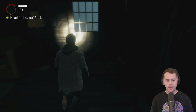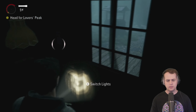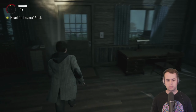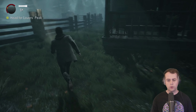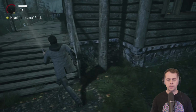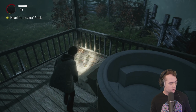Over here. Yeah, we're going to look at the back of the house, and we should be able to locate our next one. Do we exit? Are we supposed to be exiting? I think we're supposed to be exiting, right? Here we go. We should be able to locate this next coffee thermos somewhere around here if we go over to our right. And up here on the porch, potentially, should be the coffee thermos. Bam. There we go. That is our 20th coffee thermos. Beautiful. You love to see it.